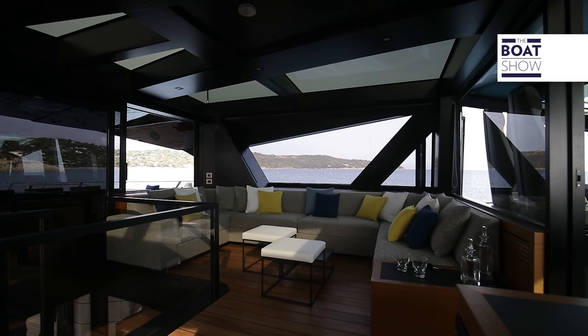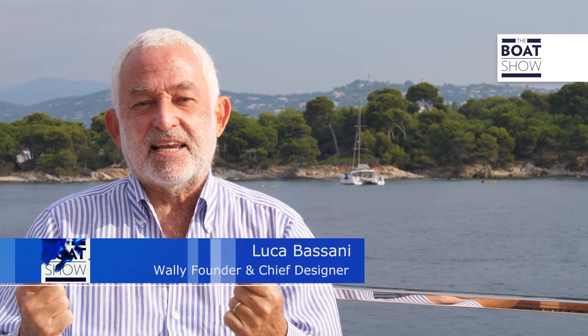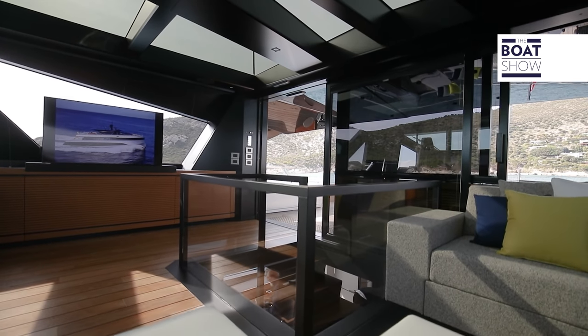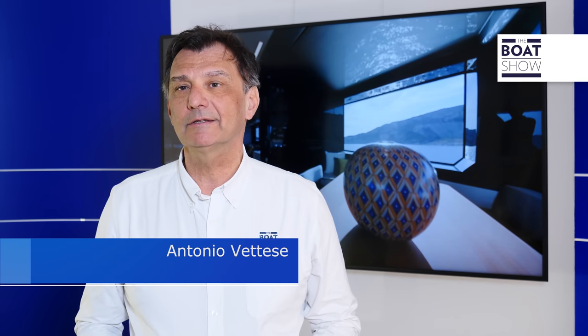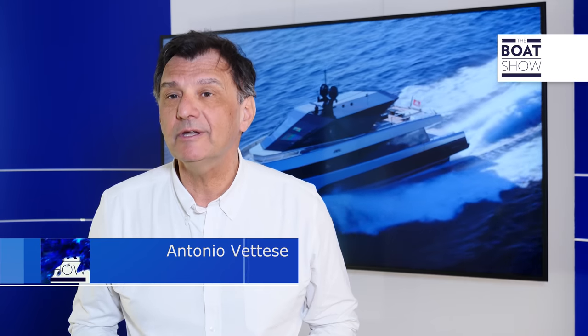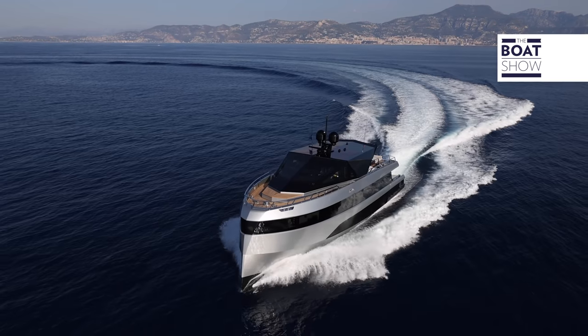There is a lot of talk about minimalism when it comes to Wally, but the approach has never been minimalistic — rather, it is simple and materialistic, in the sense of working with materials and feeling the materials typically used in boats. Y200 is a new word in the crowded 24-meter market segment and, like all Wally boats, will be a reference point for the competition, for ideas and for technology.